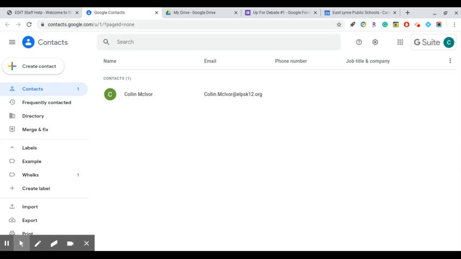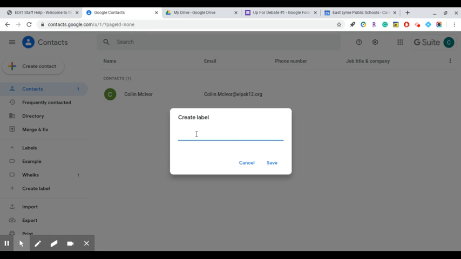So what you're going to want to do is actually create a group. You could do it first or you could do it afterwards. It honestly doesn't matter that much. But instead of the word groups, they use the word label. So I think that's a little bit of a funny terminology, almost maybe a little misleading. But over here on the left where it says labels, think of that as creating little email groups for yourself. So it's really simple to create one. You just go to create label and you just simply give it a name and that's it.